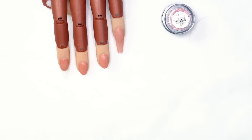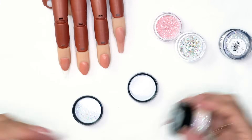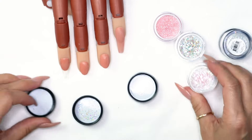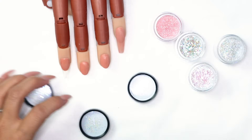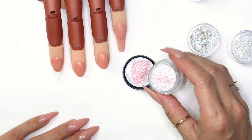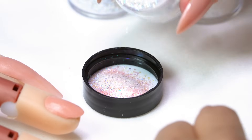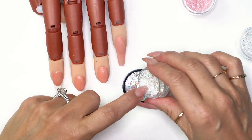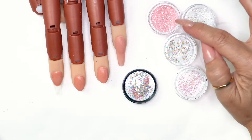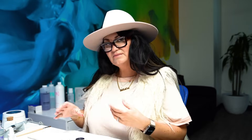From here I'm going to custom mix my glitters in my cap. If it's a color I think is going to be popular, I'll mix a lot more — this one probably will be because it matches a lot of clothing. I'm going to use Shakira Storm, a soft pretty pink, then Rockstar, Crush Curls, and some Star Sand. I went from very fine to bigger to bigger, all the way to the largest size. When you custom mix a color you want to look dimensional, starting really fine and going bigger always gives that dimension look.